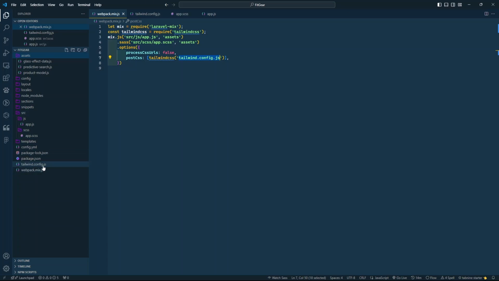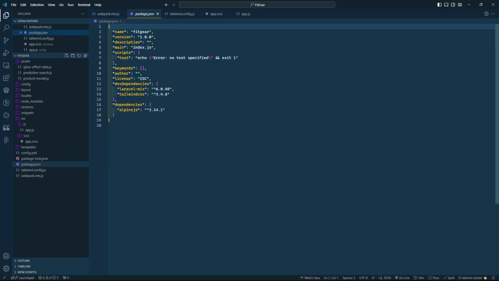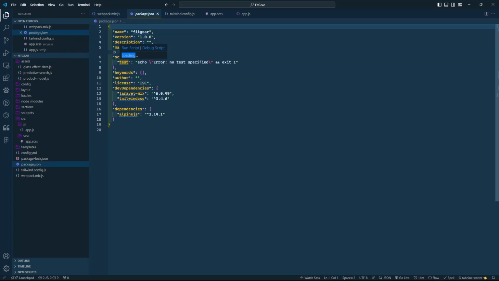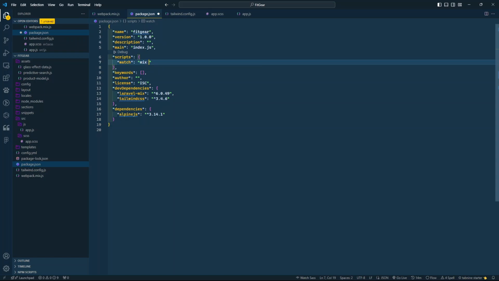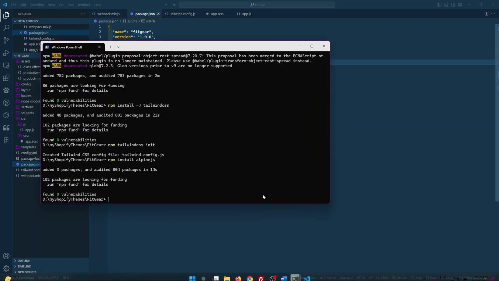So let's go to the package.json file and add a script here. Let's write a script watch and mix watch. Let's save this and run this command in our terminal: npx mix watch.